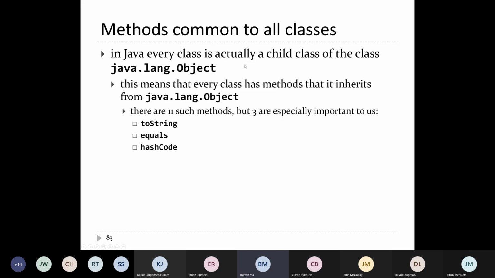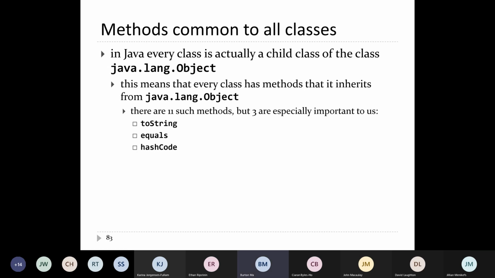Now, we don't actually need to know what child classes or subclasses are right now. But what you do need to know is that because every class is a subclass of java.lang.Object, every class has all of the methods that this class defines.